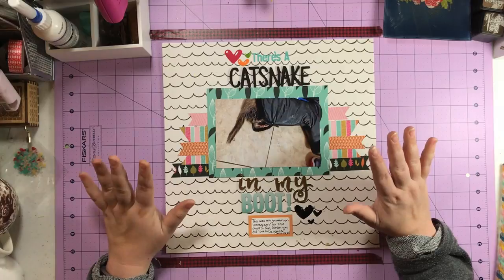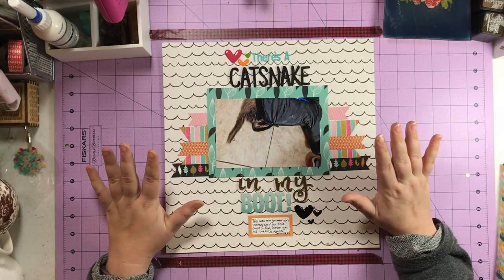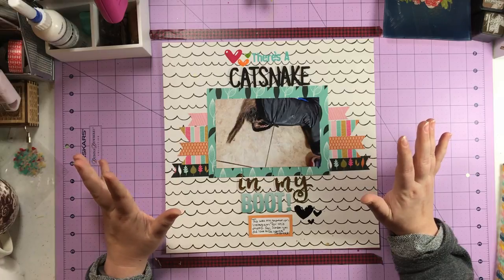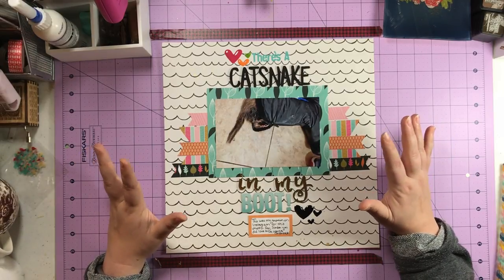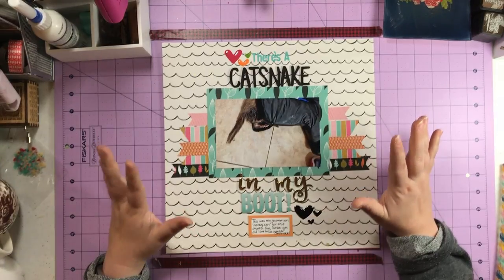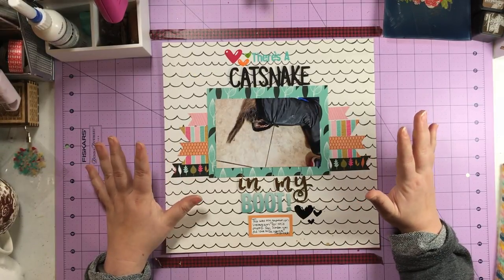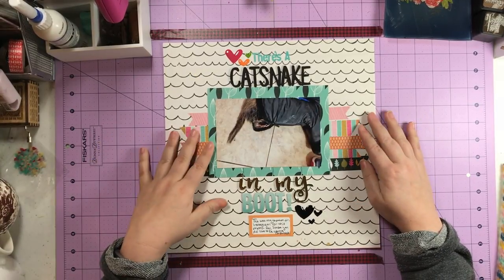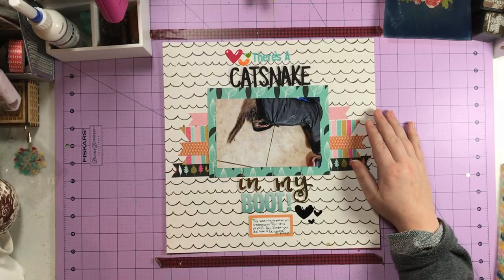They were both very elderly. The lifespan of a normal ferret is around 7 to 8 years. They lived to be 9 and 10 respectively. So they had full, long lives. And I've scrapbooked almost everything about them already. I did have this particular one left. This is him. He had crawled into my winter boot.